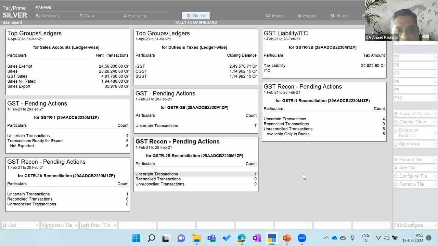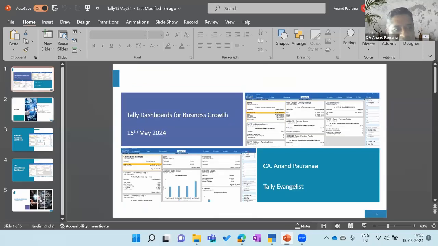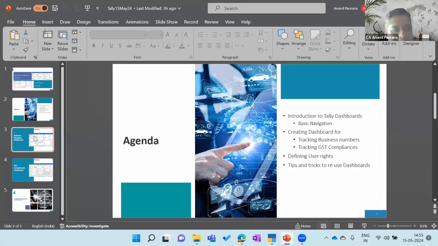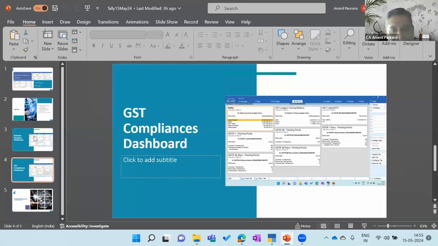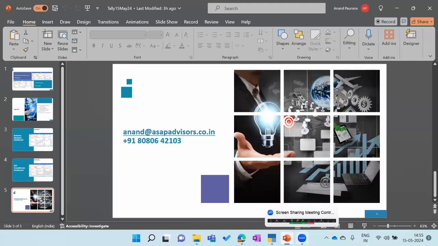The PPT will be shared, but I don't know how useful it will be, because it has only five slides, frankly. This was the start, this is the agenda, this is the screenshot of the two dashboards we have created currently, and the last slide is just the thanks slide. Nothing else is there except my contact. The recording will be made available, so people can refer to it later on.